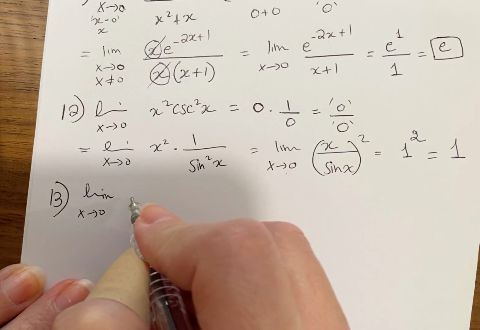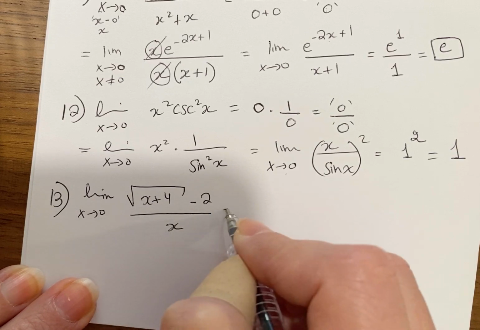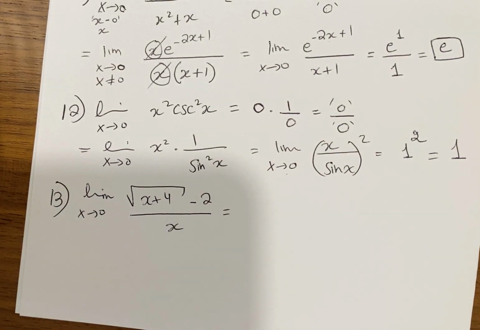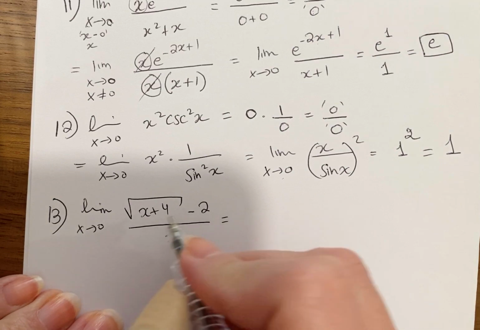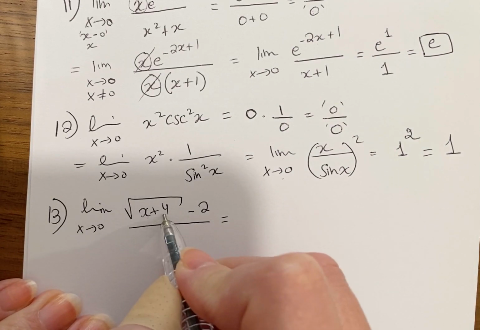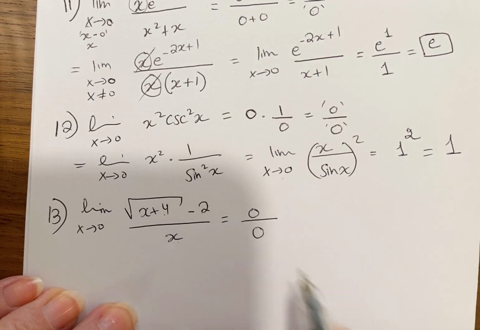Limit as x approaches 0 of root x plus 4 minus 2 over x. Again, I don't want you to solve anything before you do the substitution. You cannot call the fire department before you prove there's a fire. See, you cannot call for more work strategies before you show that there's an alarm. There is something that is not happening the way it should be. So in order to do that, I do the substitution first. 0 plus 4, 4. Root 4, 2. 2 minus 2, 0 over 0.